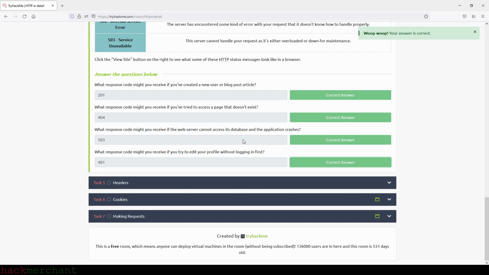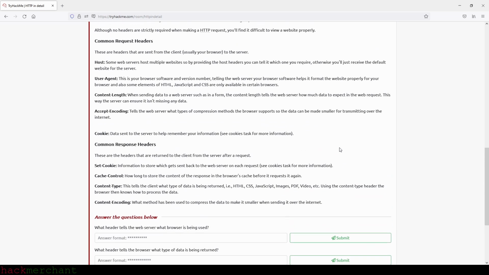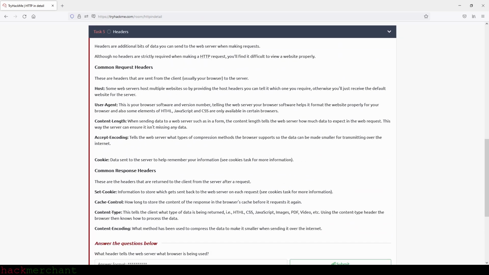Okay, and now let's move on to the next task, which is headers. Headers are additional bits of data you can send to the web server when making requests. Although no headers are strictly required when making an HTTP request, you'll find it difficult to view a website properly.